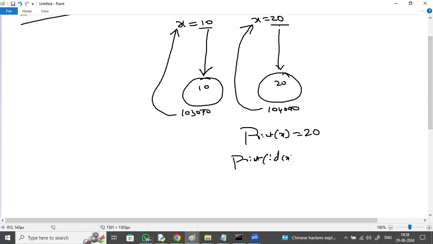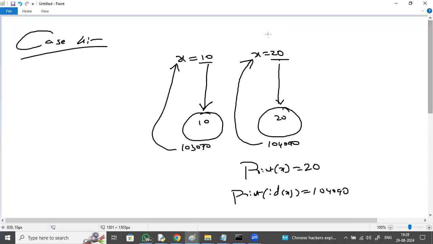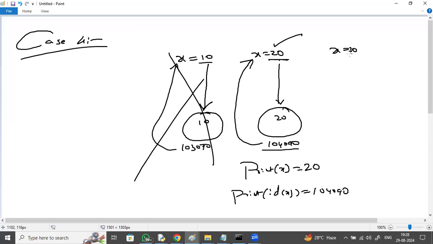Similarly, the address of X prints the latest address. Always, X is going to print the latest value. X can store only one value, X can store only one address. Whenever you say X equal to 20, the previous one gets removed from the memory. When you say in the next line X equal to 30, the X value will be 30, with the 30 address. This 20 gets removed. Understood these 4 cases, everyone?